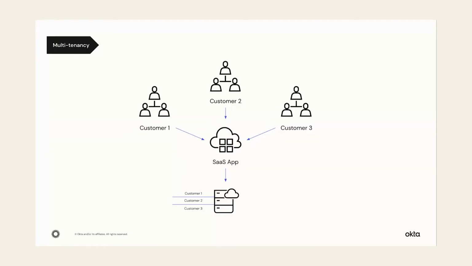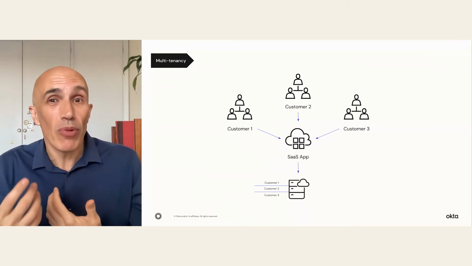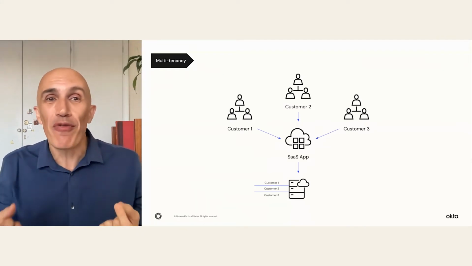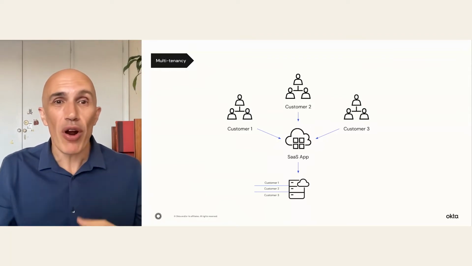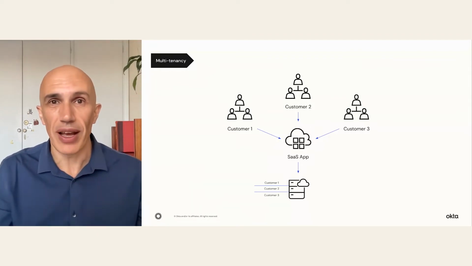Picture Salesforce as an example. In this image, Salesforce would be the SaaS application, and the customers accessing it want to be sure that no other customer can see their content. Every SaaS founder at some moment had nightmares about an employee from one company seeing data from another company. Getting this wrong can be devastating for companies of all sizes.